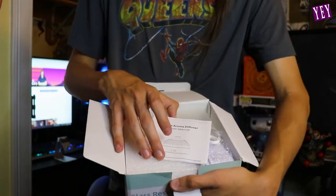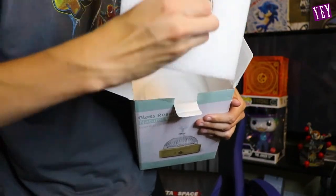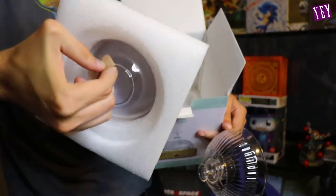There's some styrofoam, and we also got the user guide. It comes with a little package with a brush in it — I guess that's to clean it. There's a power cord to plug it into the wall, and down here is what we're looking for. It didn't break during shipping, so that's good. And there's another glass piece. Oh my god, this thing looks good. So here's the base and then you put this right on top and then it starts diffusing. It comes with a little measuring cup to measure your essential oils and water, along with a cleaning tool. There are directions on how to do it — you plug this into the wall first, remove the cover, pour your essential oils and water in, put the cover back on, and then turn it on. And then it starts diffusing your essential oils and making your room smell delicious.